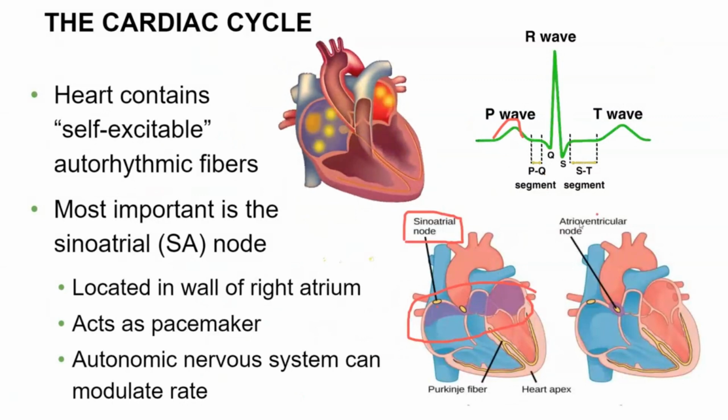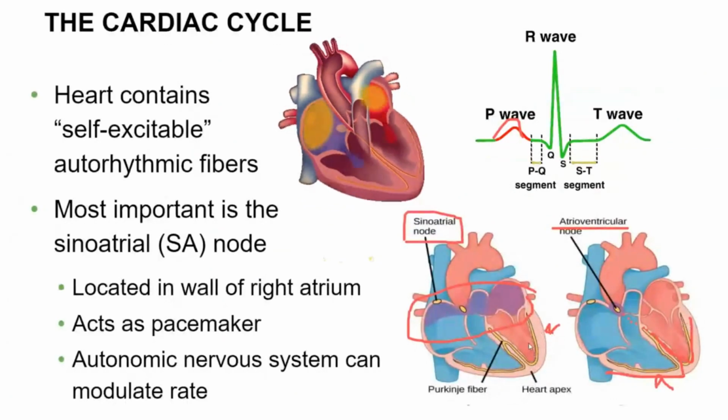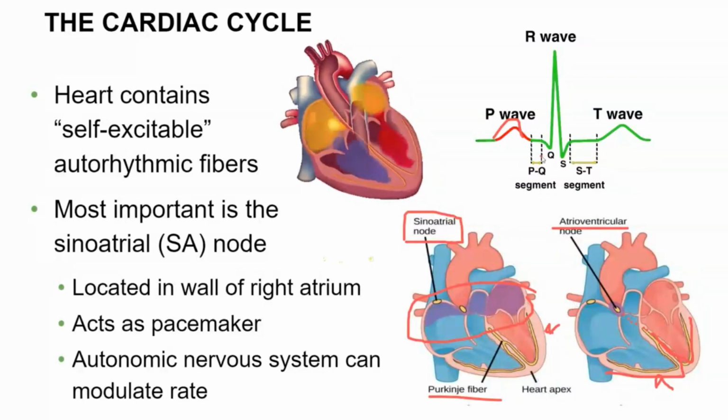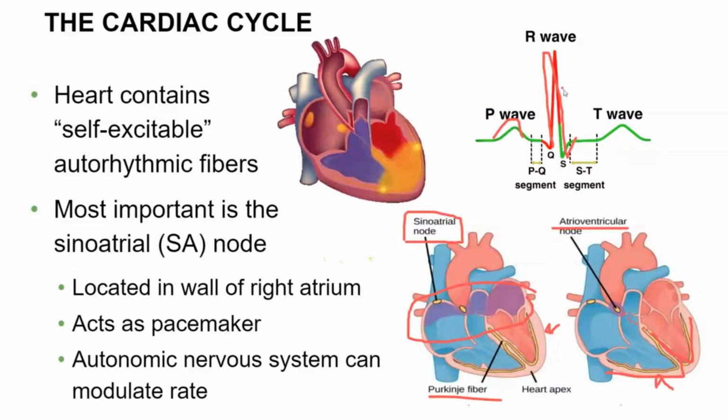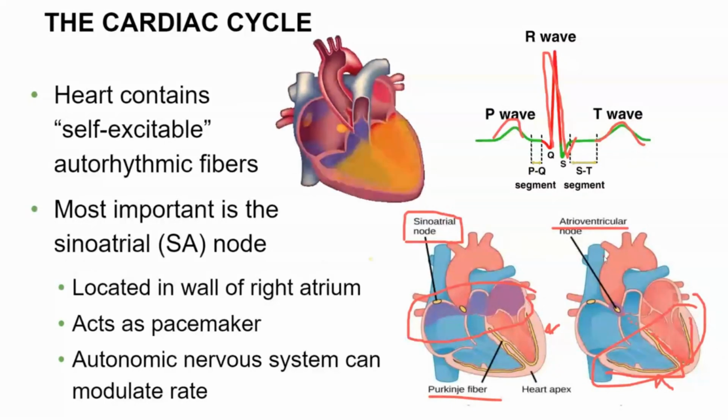Then it sends a signal to the atrioventricular node, or this second node right here. It will propagate a signal down into these Purkinje fibers, and these are also similar to nerve fibers that will then excite this large muscle at the bottom. Notice how thick that muscle is right there. There is a little bit of a delay, but when that signal reaches the Purkinje fibers, it causes a huge contraction known as the QRS wave, this huge wave right here, because the whole bottom half of the heart is constricting. And then we have the T wave, which is your reset, like relaxation. Everything's relaxing back to its normal shape.